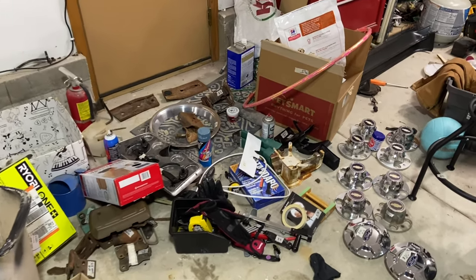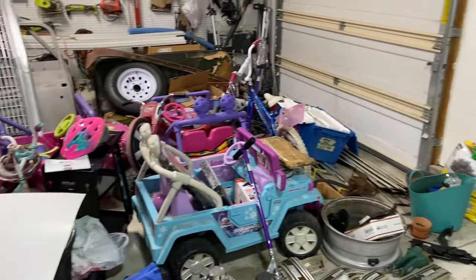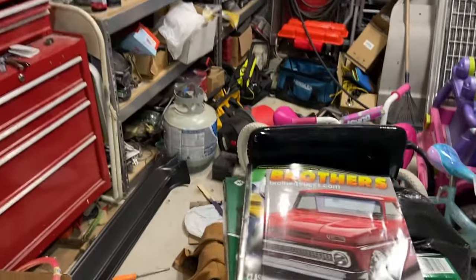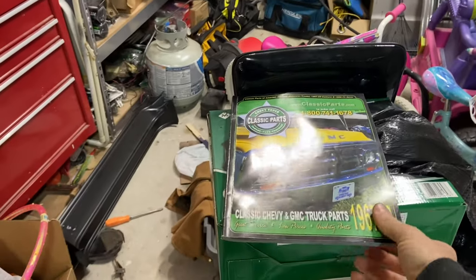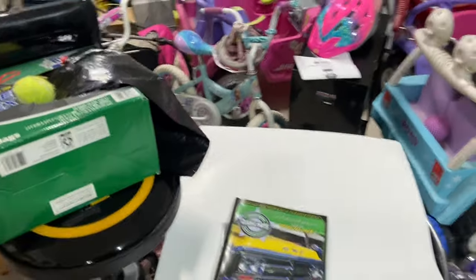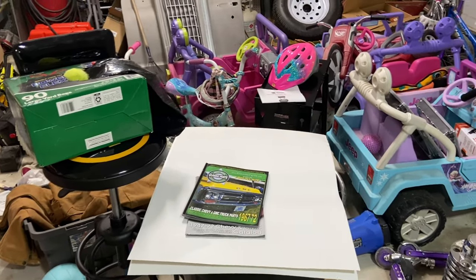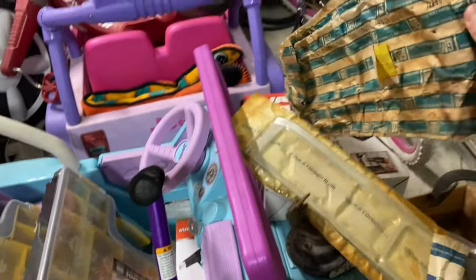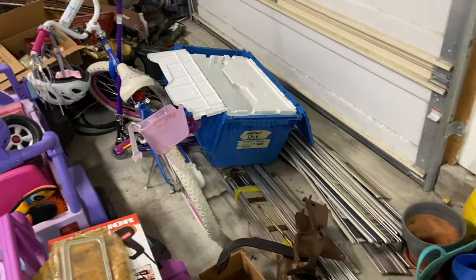Don't judge me — I know this is a little overwhelming, but you've got to start somewhere, right? One thing I'd recommend if you're going through and selling a bunch of auto parts or truck parts like that is grab some reference — whatever prices are currently going for new — and when selling used, you usually got to slash the prices in half, maybe sometimes a quarter. But if you've got some really nice parts, like some old school NOS stuff, then you can kind of shoot for the stars.